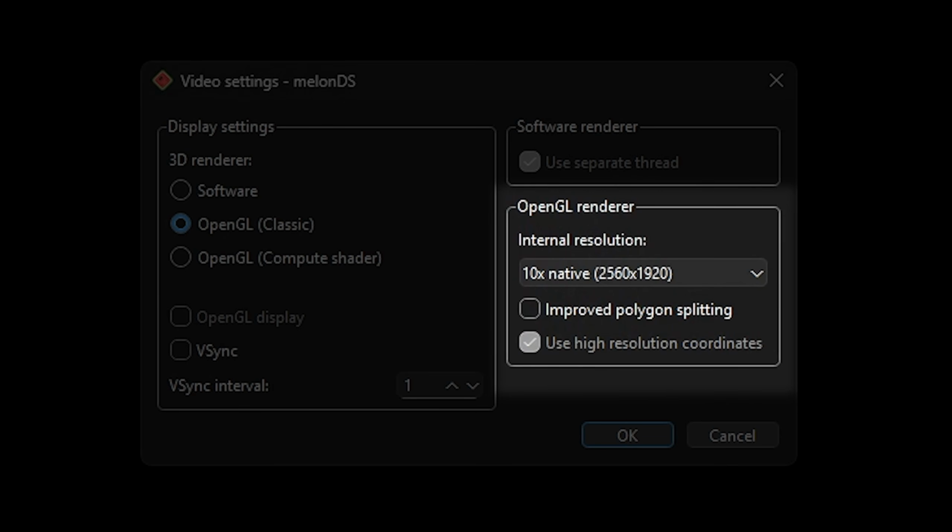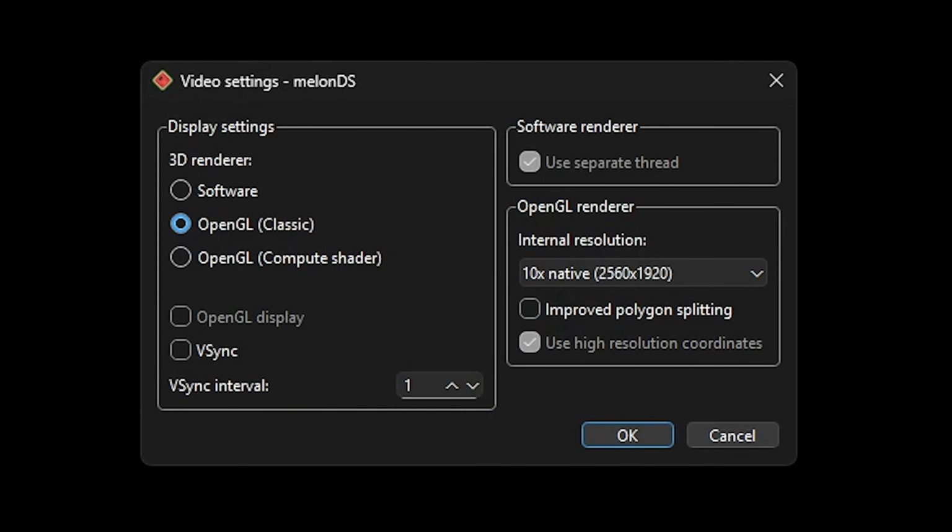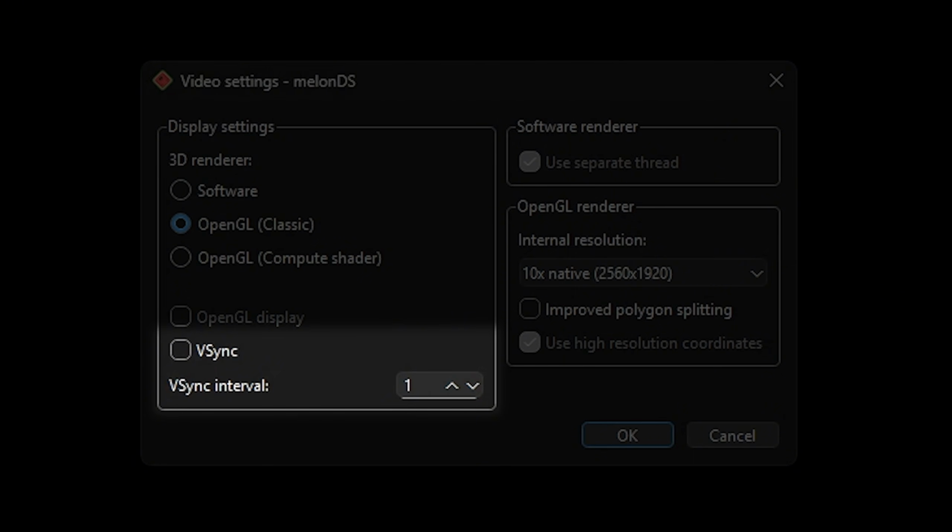Then change your internal resolution to whatever you want. 10 times native is the one that I went with, and then leave everything else as is. The only other option you might want to turn on is VSync if you experience some screen tearing.